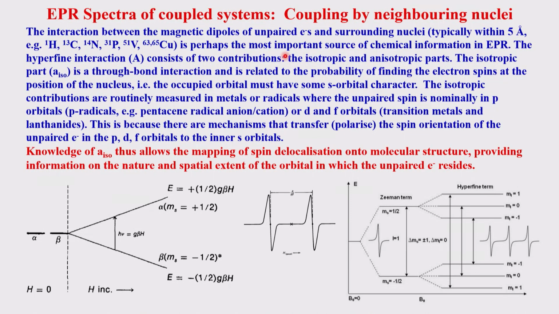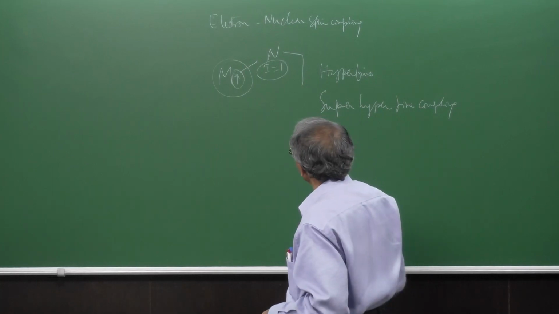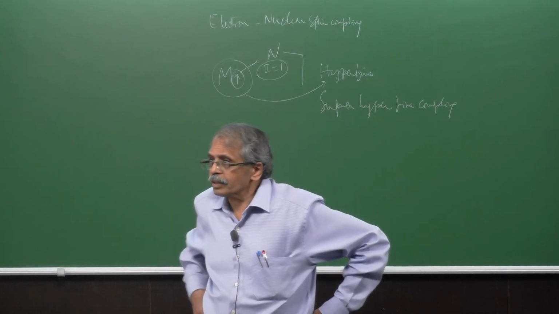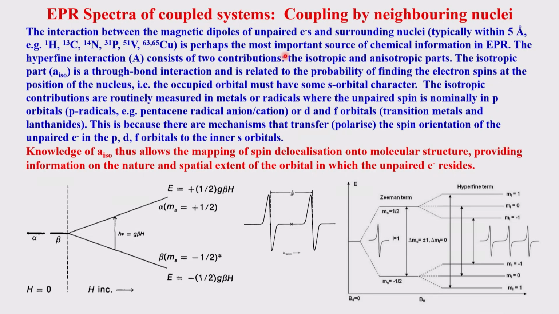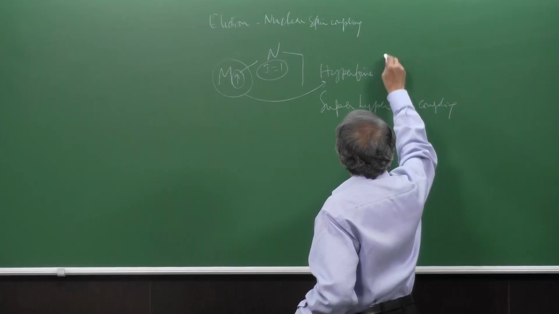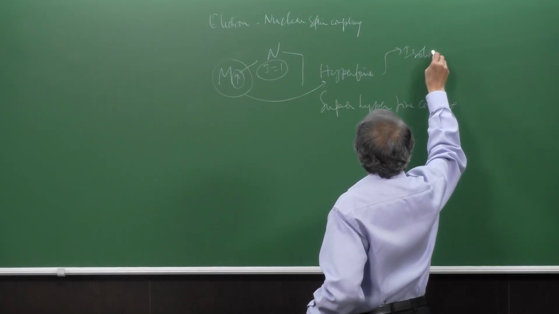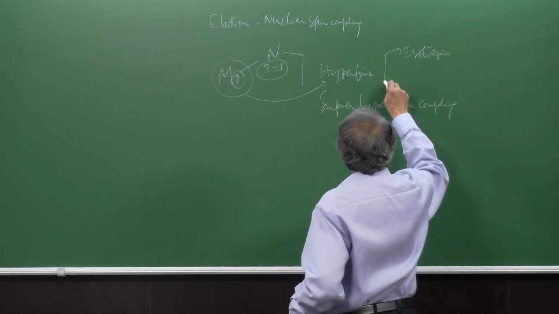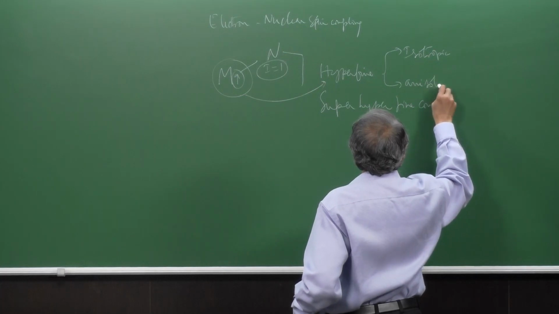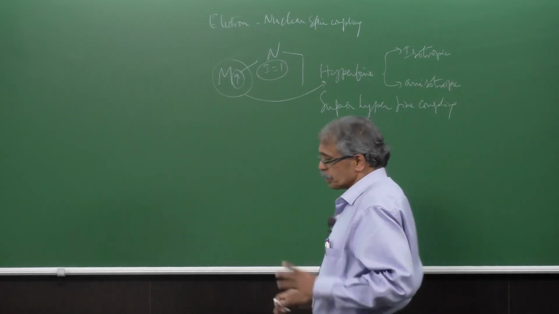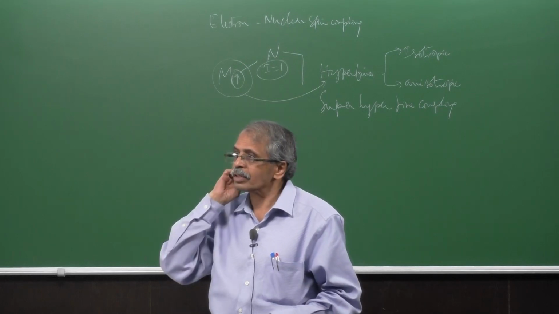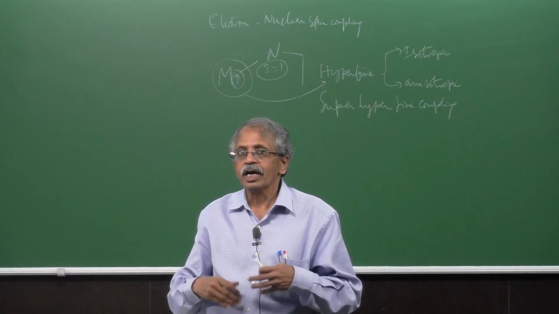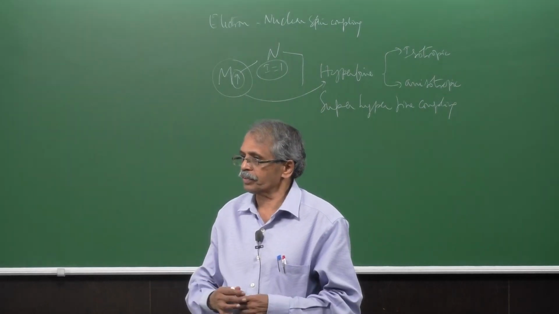The reason is because of this hyperfine interaction. Okay. So one is that one. This gives you the hyperfine interaction that you have. This has got 2 contributions, the isotropic kind of a thing and the anisotropic component. These are the ones which actually give a lot of information about where the electron is present, as well as the molecular structural aspect of it.